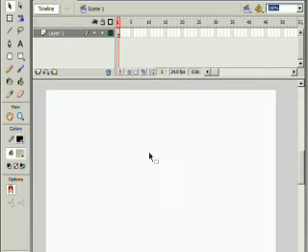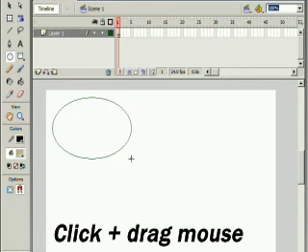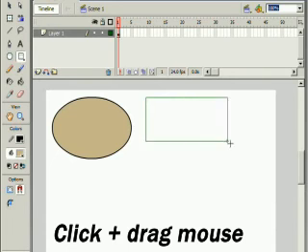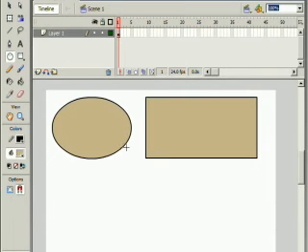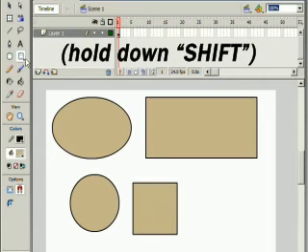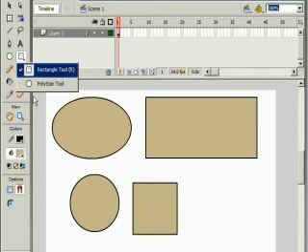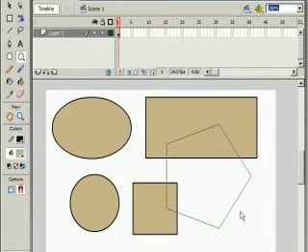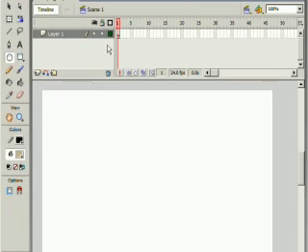Okay, so I'll start out with the easiest two tools, the circle tool and the square tool. If you click and drag with the circle or square tool, you will create a circle or a square type shape. If you hold down the shift key, you can create a perfect circle or a perfect square. You can also hold down the mouse over the square tool to create a polystar, and I really have no idea why you want to create a polystar.